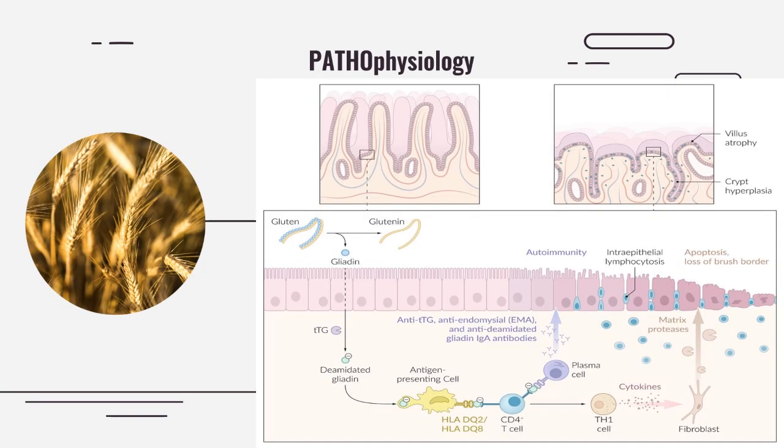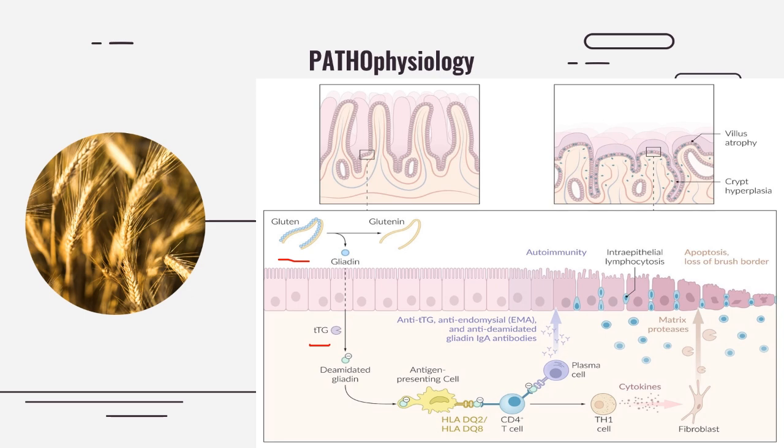We'll move now to the pathophysiology of this condition. Symptoms manifest generally when a genetically predisposed individual develops an immune reaction to gliadin, which is the alcohol-soluble fraction of gluten. So when gluten is consumed, tissue transglutaminase will be released, which modifies gliadin from gluten proteins. And then the pathogenic T cells react to and are activated by modified gliadin. So the T cells will get activated.